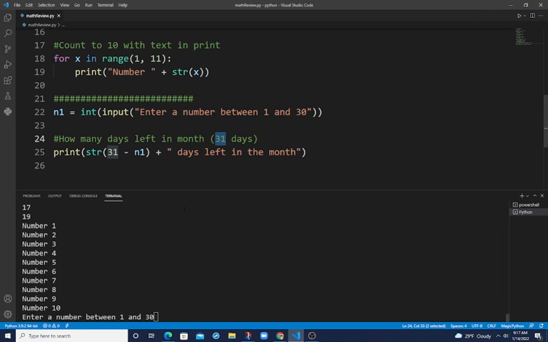So as we go and we enter a number 1 to 30, we'll say that we want 15. And there should be 16 days left in the month. If we run it again and we enter 30, there'll be 1 day left in the month. So that is a solid review of some skills that you'll need. Some for loops, and then just a regular print that we did at the end here with a little math. Use these skills for your exam. Good luck.